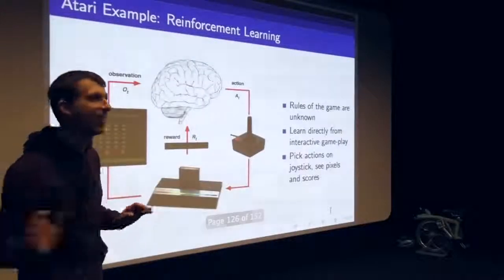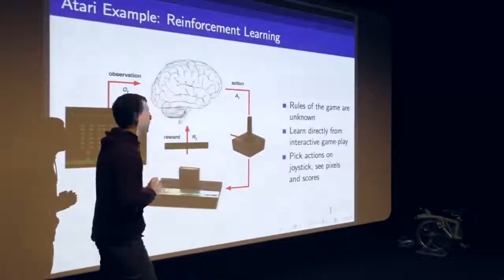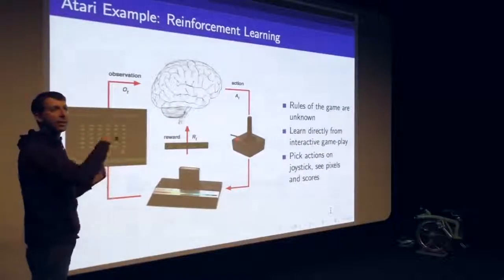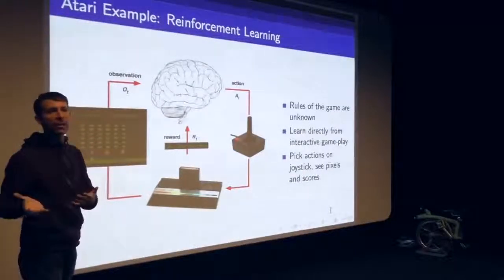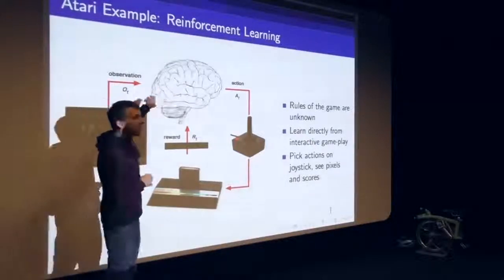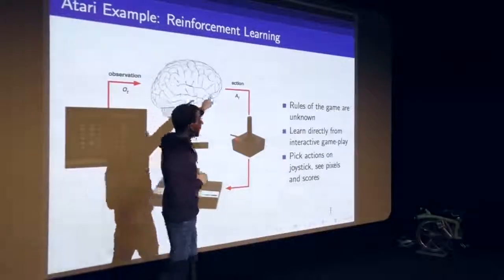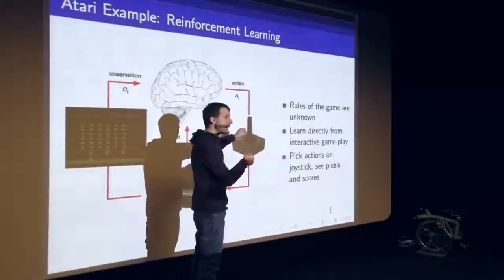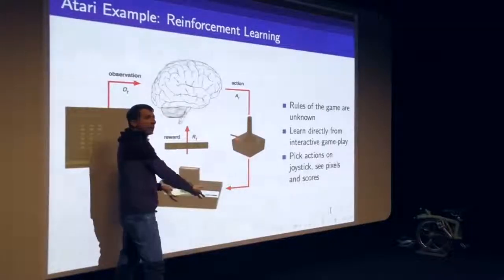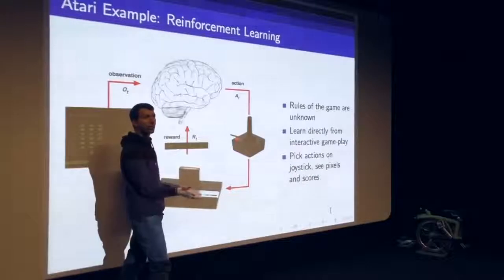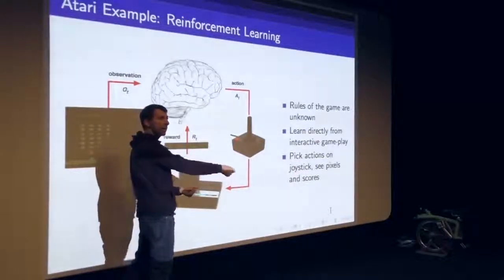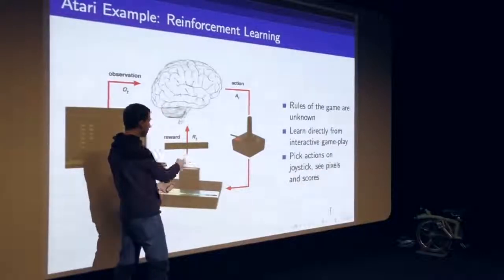I have a figure here to help clarify that, which I was going to do later, but maybe it's helpful to do now. So this is what the RL cycle looks like between agent and environment in the Atari example. The agent is making its decisions. It gets to take actions, which are to control the joystick. The environment in this case is the actual machine, and it's got some cartridge in it which determines the rules of the game. We don't know what's on this cartridge. We don't get to see it. We don't know how it's picking the next screens that it's going to show us and the next scores.